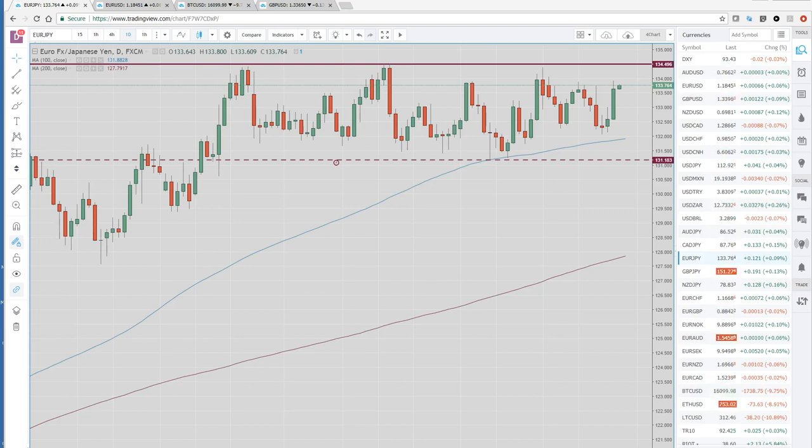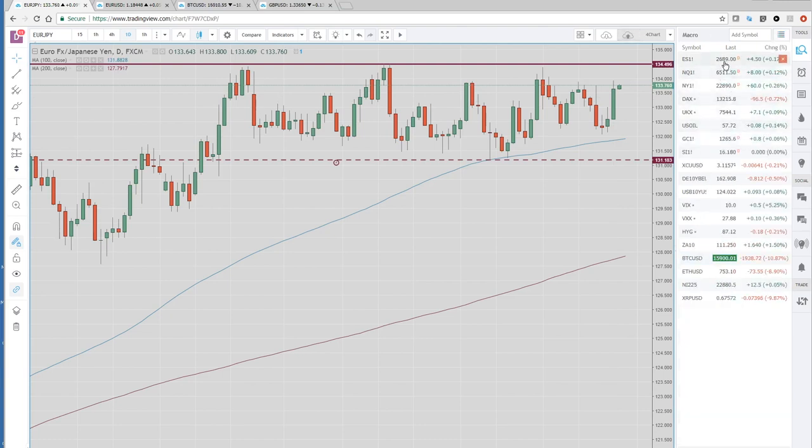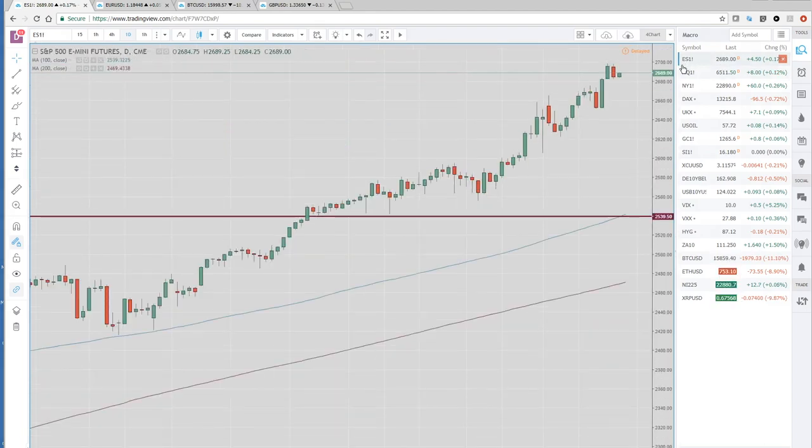Take a look at a few charts today. URIN is kind of interesting. Remember, we drew these horizontal lines a long time ago. We've got $131.15 on the downside and $134.50 on the top side. Had a strong day — here's today's bar. Had a big up move, and it was interesting as it was rallying, pretty much bid all day long, even with a little bit of equity weakness that we saw today.